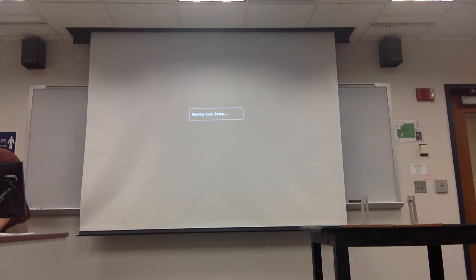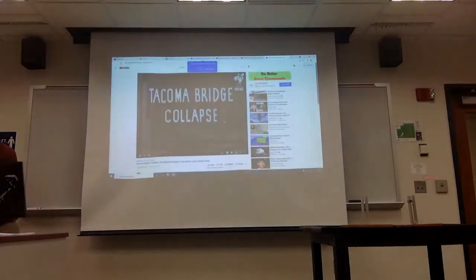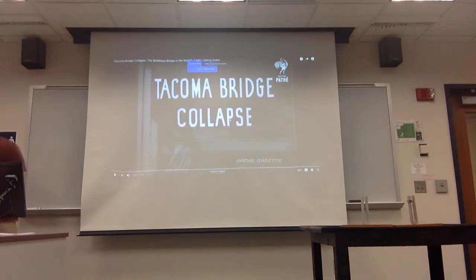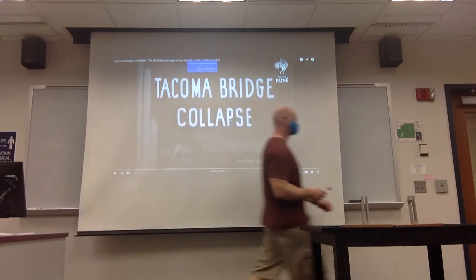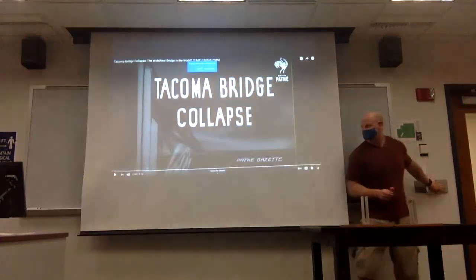So, let me show you some examples of this. So this is the first one. This is what's known as the Tacoma Bridge. You may know what the Tacoma Bridge is. It's a suspension bridge in California that actually came down. So let's watch it fall down. Just for funsies.